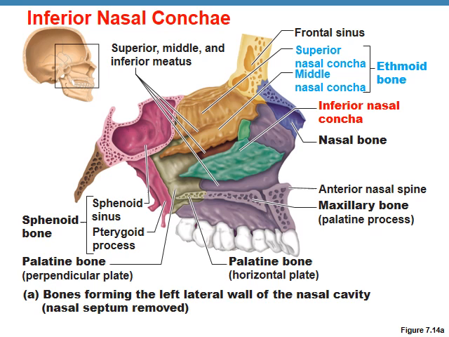So this is a great figure from your book. Here's your inferior nasal conchae. And they're trying to show you this green bone here. Do you see how it's almost by itself? It's kind of like an island. It has a tiny little piece that's connected. These are the others. There is a superior nasal conchae and a middle nasal. So here's the superior, here's the middle, and here's the inferior. We can actually see the inferior when we look at a frontal view of the skull. You cannot see these parts of the ethmoid. You might be able to see a little section here.